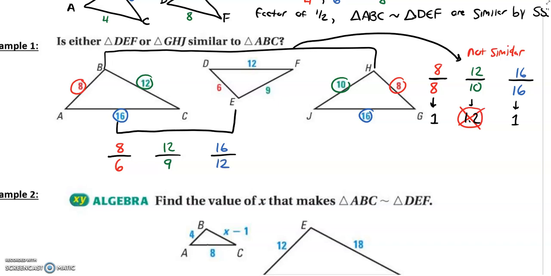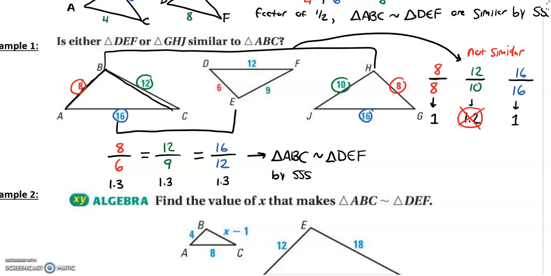Again, we'll use our calculators for these. 8 divided by 6 is 1.3. 12 divided by 9 is 1.3. And 16 divided by 12 is also 1.3. Therefore, all three of these ratios are equal to the same scale factor. So we can make a conclusion that triangle ABC will have to be similar to, now let's check our sides here. A to B is red and B to C is green. So I need to go red, green. So it looks like the other one would be called DEF, and we would say by side-side-side.